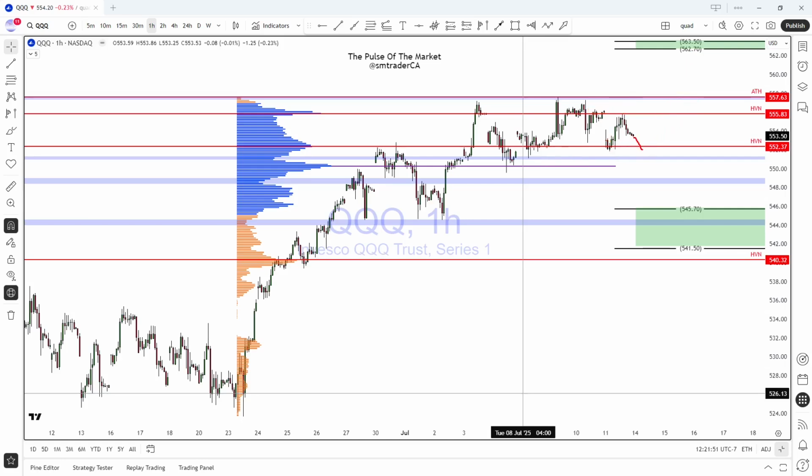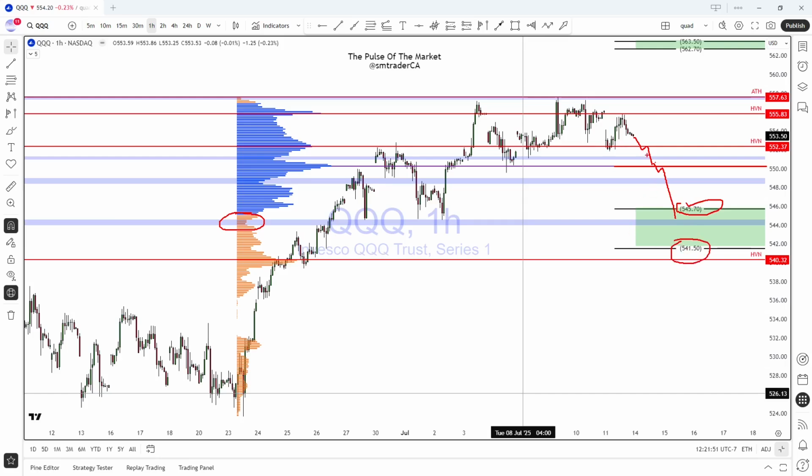Now, again, if it dipped below this HVN, I'd be looking at this POC, somewhere near 550, to see whether it would be able to stay above this POC and try to build value here and then eventually make another push up. But if it's unable to do that, then we're looking for it to retrace back down into this value area low and this low volume zone beneath the lower range of the expected move, and or inside of the lower range of the expected move between 545.70 and 541.50.